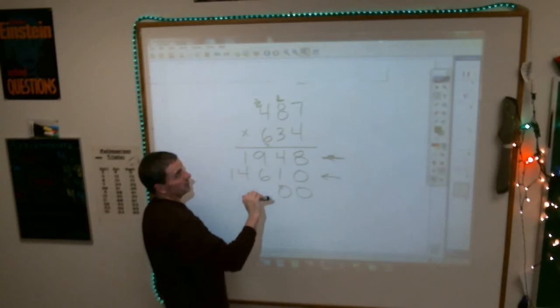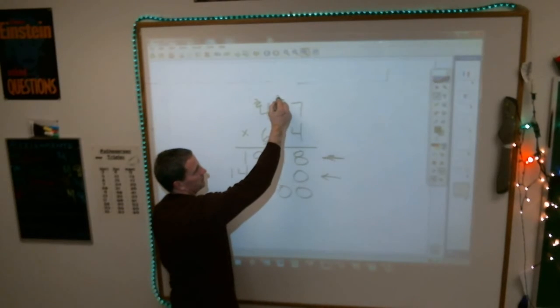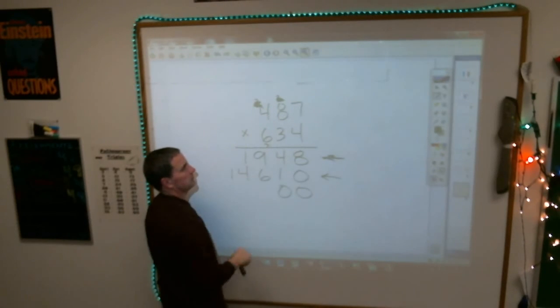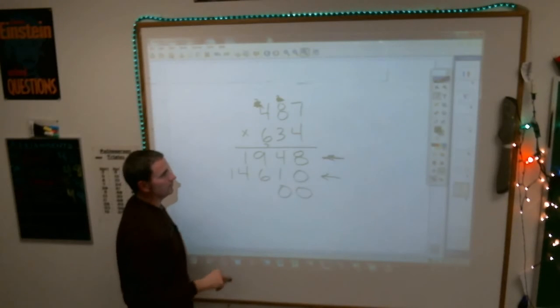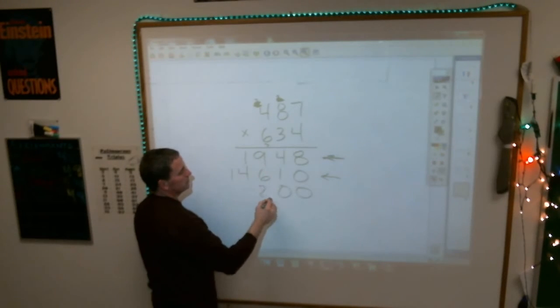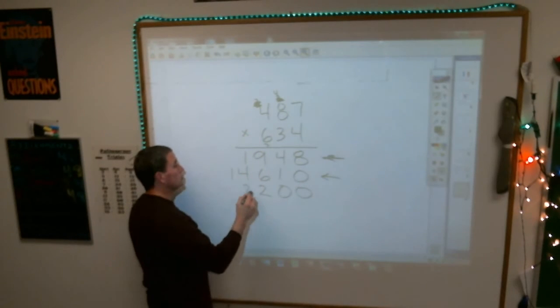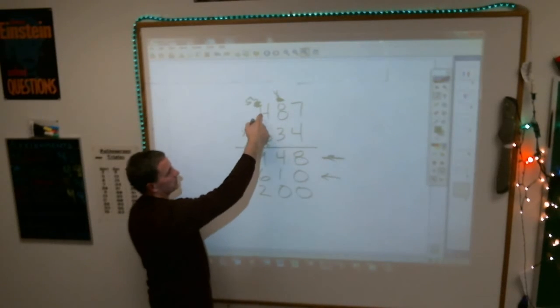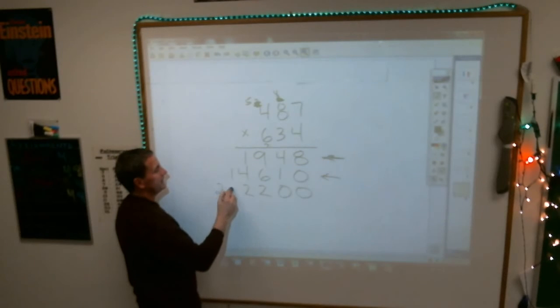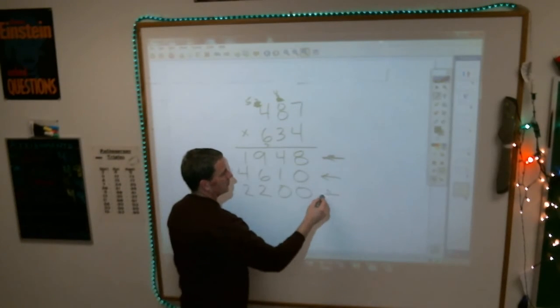Sometimes you have to be careful with this. A lot of times when you put numbers up there, you get confused because you think they're for the one you're using, so you might want to either erase them or cross them off. 6 times 7 is 42. Carry the 4. 6 times 8 is 48. Plus 4 is 52. 6 times 4 is 24. Plus 5 is 29. How many people got the third row right?